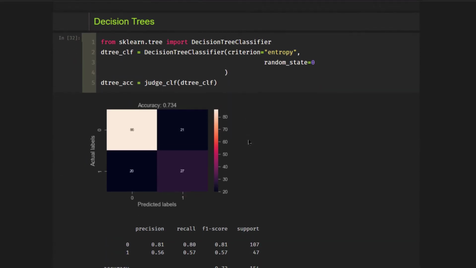Now, decision trees. These are the simplest kind of algorithms. They work on simple decision rules. For example, it will create a decision tree. At the root, let's say there is a check: is your insulin greater than some point? If it is not, then we go to one side and check if glucose is greater than some threshold. If it is, then you have diabetes. So that is the idea of a decision tree.